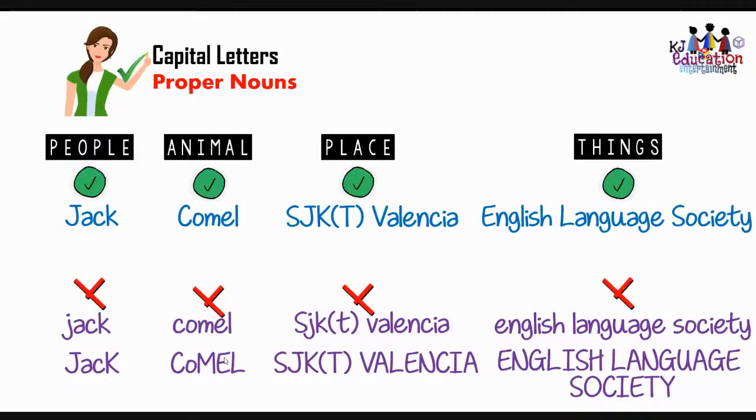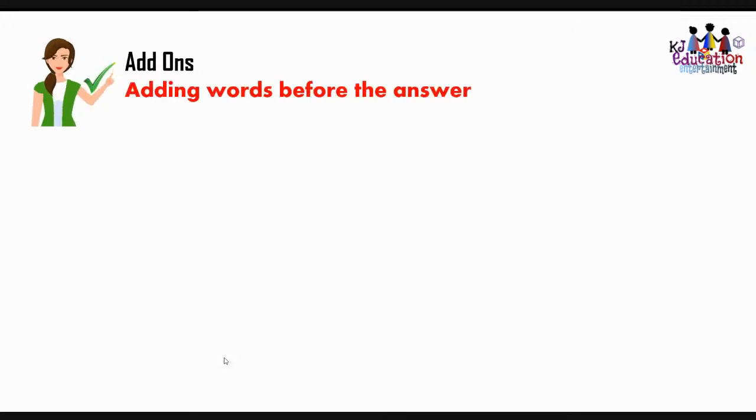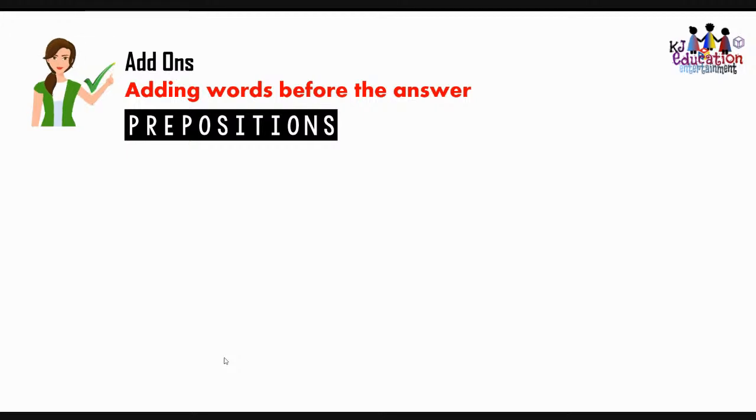All right, good job. The next one would be on add-ons. Remember, when you're transferring your information, you actually have some words that you need to add on. You won't necessarily be transferring directly from the notes given. Now let's look at the first one. As I've mentioned, add on means adding words before the answer. The first thing is prepositions. These are the most common words that you will be adding to your answers.